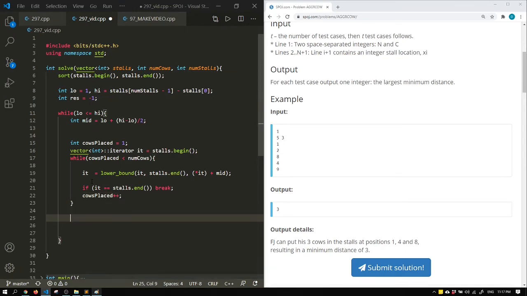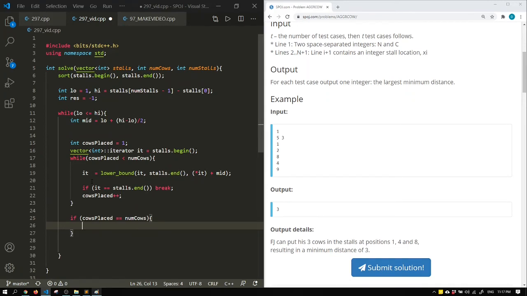After this loop has ended, we want to check if the number of cows placed is the number of cows that actually exist. So if cows placed is equal to num cows, that means we were successful in placing all these cows, and we want to look for greater numbers that are possible.